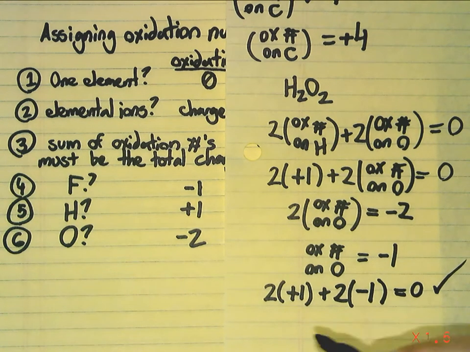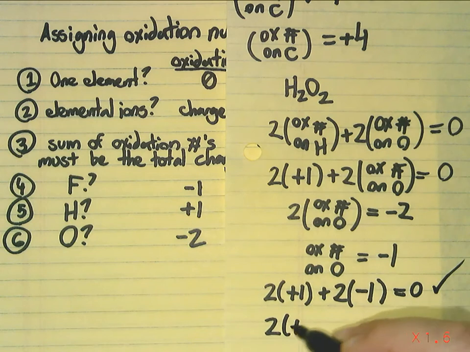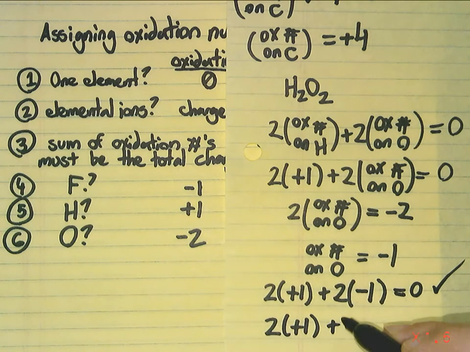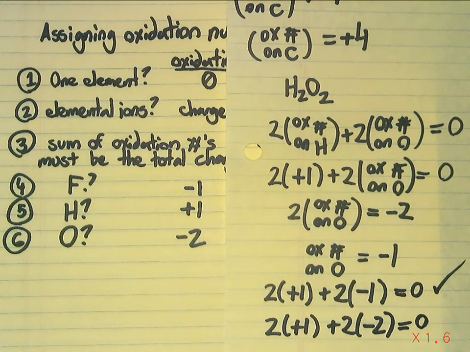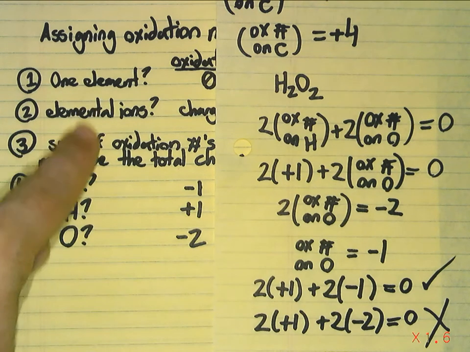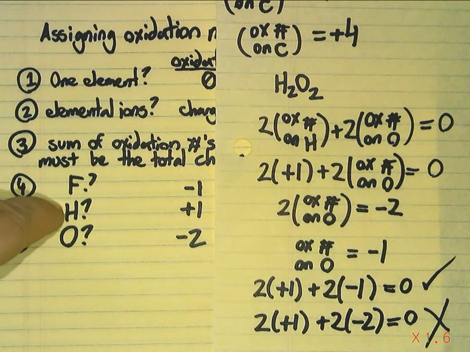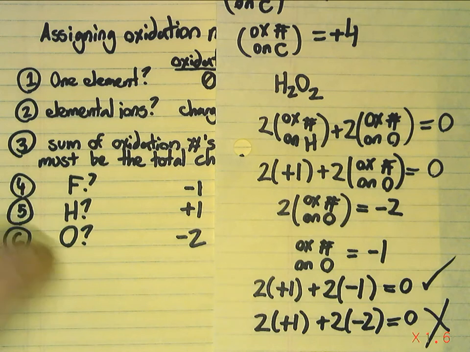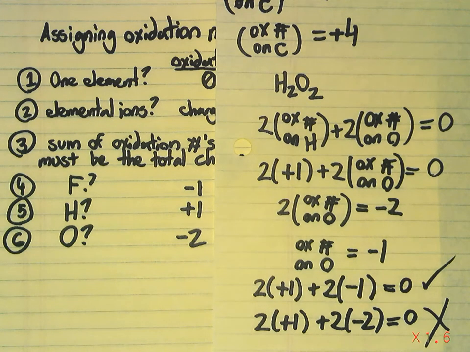If I had gone to rule 6, I would have put a +1 on the hydrogen and put a -2 on the oxygen. And I could check that way. I violated rule 3. So you've got to watch out that you do the rules in order and that you stop as soon as you know enough to assign oxidation numbers on all of the atoms in the compound. Don't go any further. So it would have been wrong for me to put the -2 on the oxygen. So this is kind of a tricky example here.